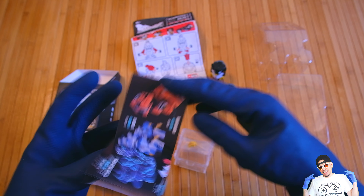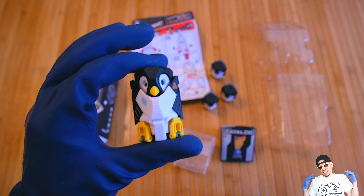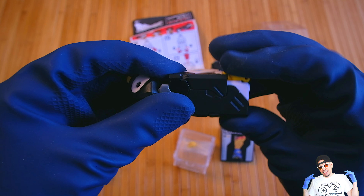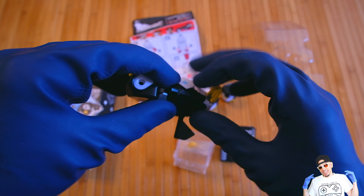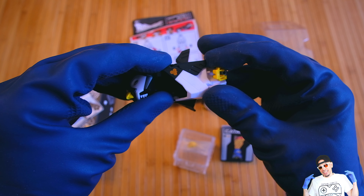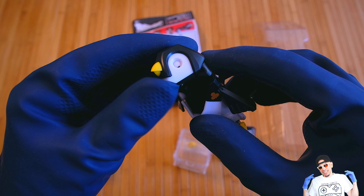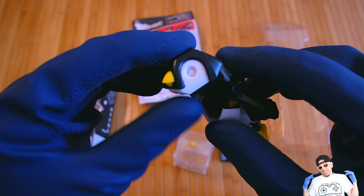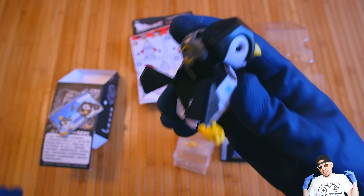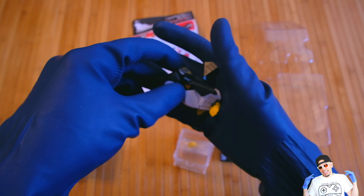Now I'll transform one of them — I didn't read the instructions so I'll be careful not to break it. It seems pretty straightforward: the tail comes out, arm comes out, arm comes out. Oh my goodness, it looks so good! Underneath the chin there's a gear, and that's where you can rotate and move the eyes. Now his eyes are closed, and here are the regular eyes. That is really, really cool — a wonderful little art piece for sure.